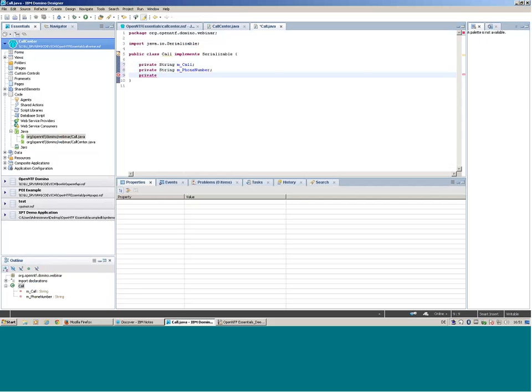Typically, I need the date when he has called, so that's the util package. Oh, he has left a message. So I can take here a string and say message.